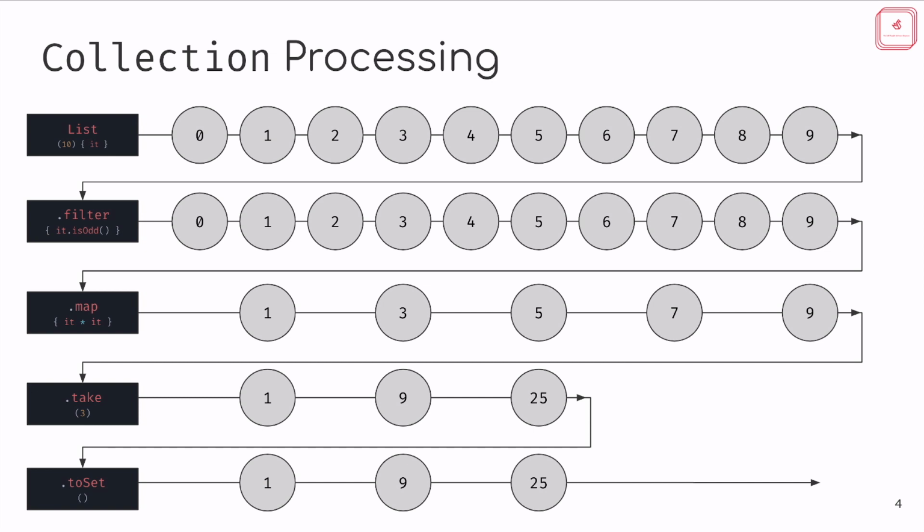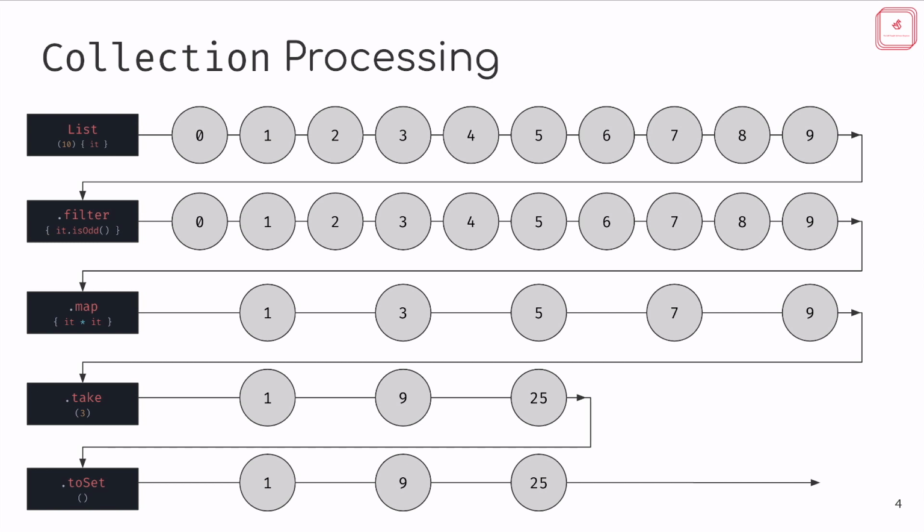What you can see here, firstly, is that we iterated through all of the elements in our list to filter, where we then arrived with the following list that now only contains a 1, a 3, a 5, a 7, and a 9, since, of course, those are the odd numbers under 10. What this means is that at every processing step in between, we iterate over everything in the collection and then create a new collection with whatever is the outcome of this processing step.